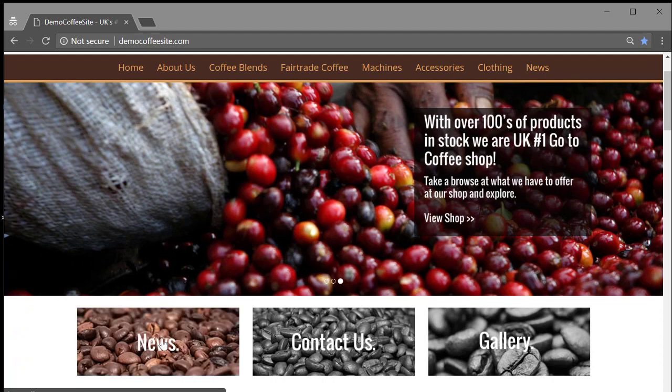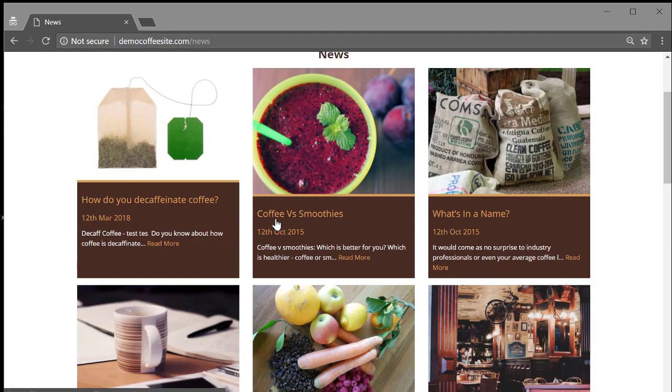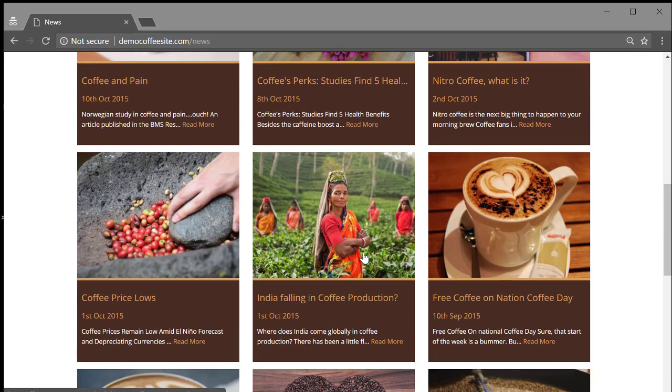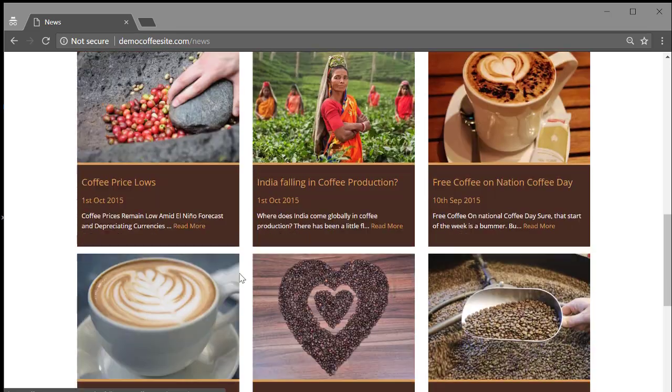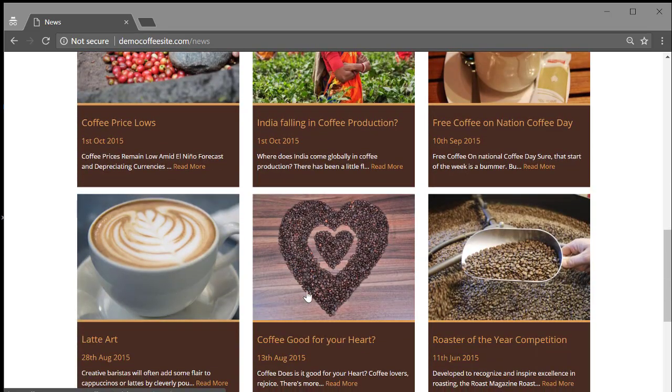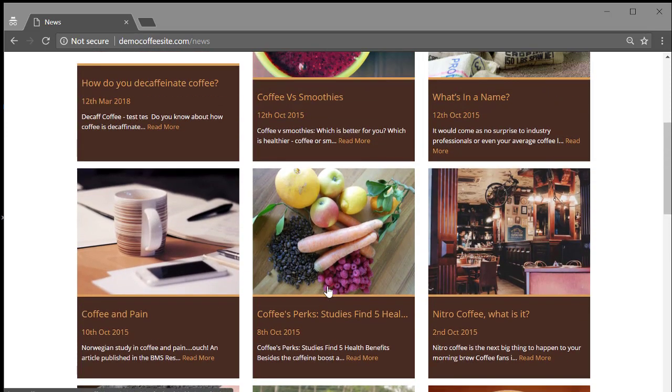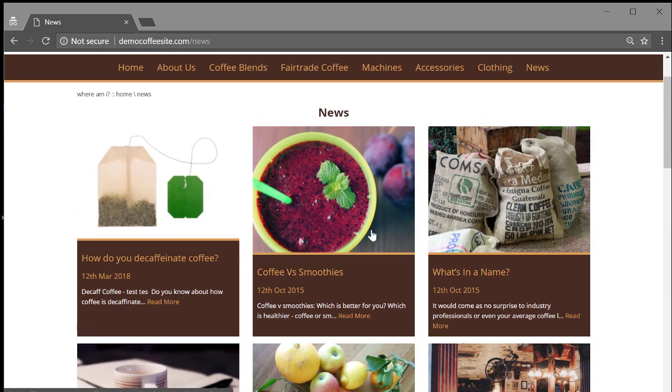This particular website has a news module, and in here is lots of different news, funny enough, all about coffee, and it's got images inside the article itself, but it's got a lead-in image here, normally to do with the subject matter. So I'm going to show you how to replace an image as an example, and you'll never guess what article it is. This dirty old tea bag here, we'll get rid of that and replace that with something coffee related. So I'll show you how to do that.